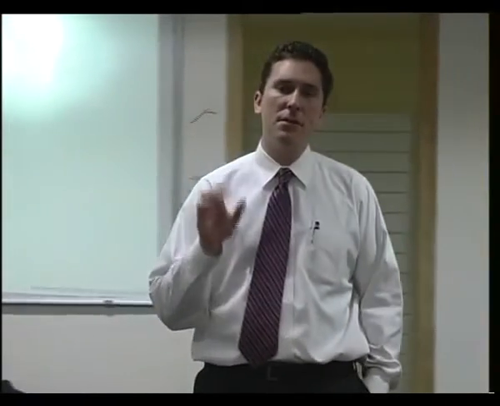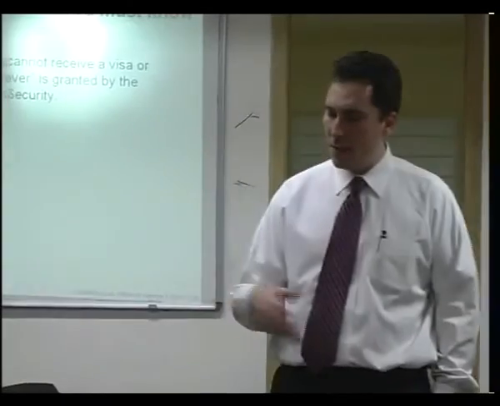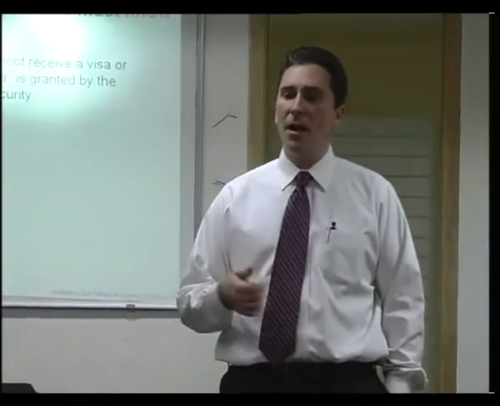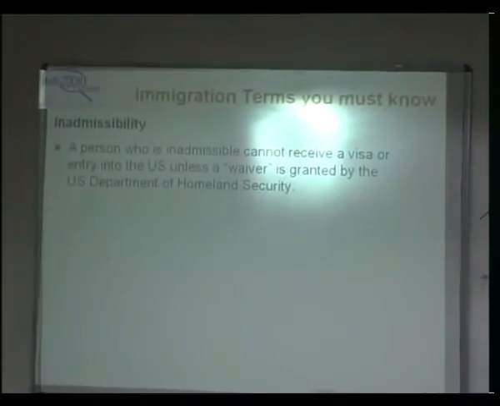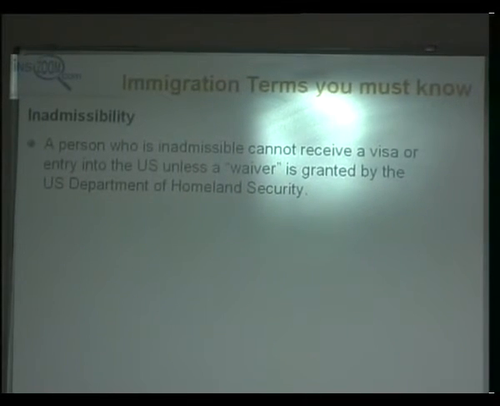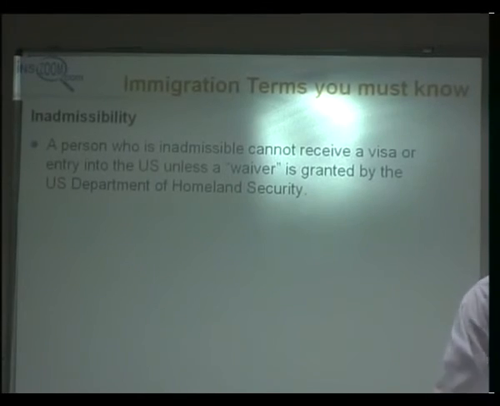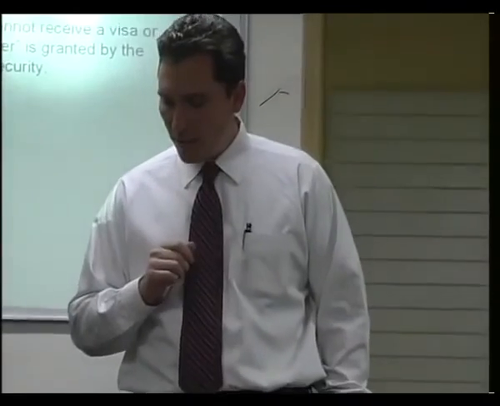Inadmissibility is a term used to indicate people who may not be allowed to enter the United States. A person is inadmissible for many reasons. It could be they've committed a crime, or they have a health problem, or they've been involved with some other illegal activity, or questionable behavior, terrorism or something. They may have the wrong name. Who knows? There's a lot of reasons that it may come up that they are deemed inadmissible by the U.S. Embassy when they go to apply for a visa, or even when they appear at the port of entry, when they go to enter the U.S. at the airport, they may be deemed inadmissible.